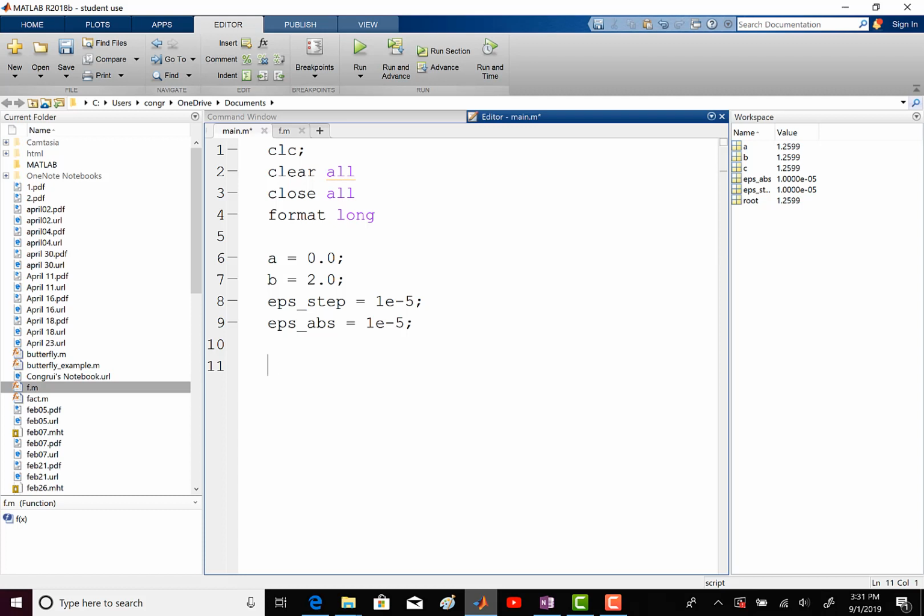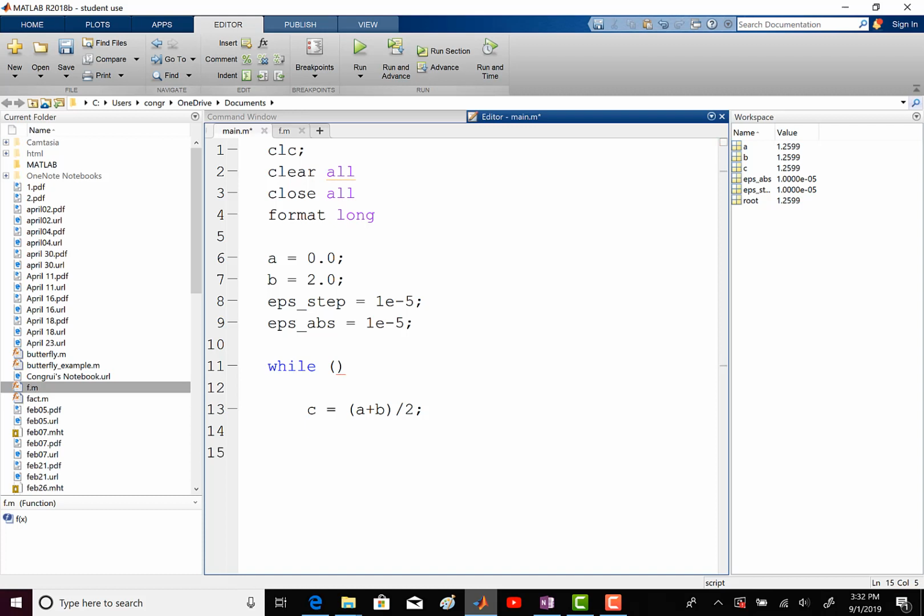Then we can use a while loop to do the iterations. While a certain condition is satisfied, we do the iteration by finding the midpoint of this interval, which is c equal to (a plus b) over 2, right? Remember in the previous note, it says that after you find the midpoint, there are 3 different scenarios.